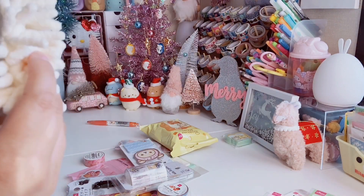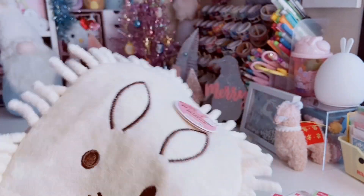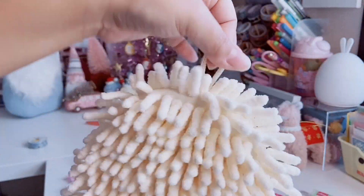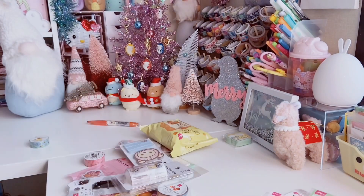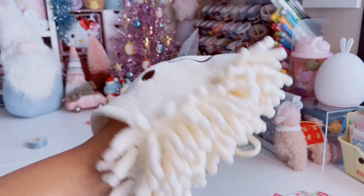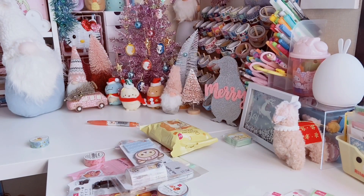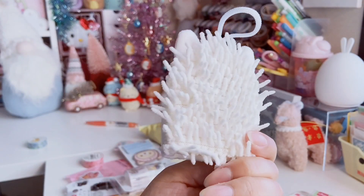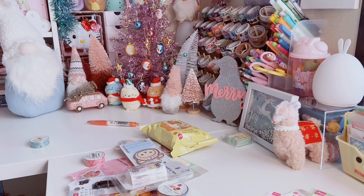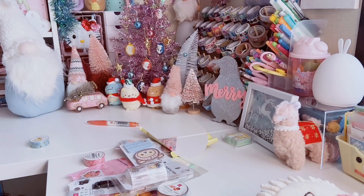This is also a little random thing, but it's a microfiber mitten shaped like a cute rabbit. It's a cream color with little fuzzies on the back and a little loop to hang it. It's just a little mitten for cleaning or dusting — I bought it specifically to dust with. I also have a miniature cat version for my phone that I hauled a while back and use all the time.